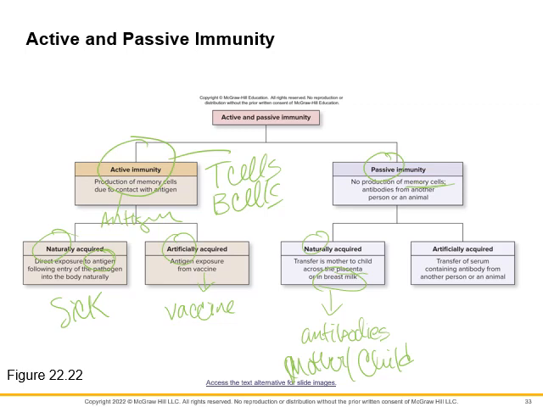If you've had a child, you know that about a year after, when they get off of breast milk, if you take them to daycare or they do play dates, then all of a sudden they're sick all the time, right? So they're now building their adaptive immunity. They're being exposed, they're getting sick, and now they'll have those memory cells. But just that first year of life, they're getting them from mom. Their immune system is not highly developed.